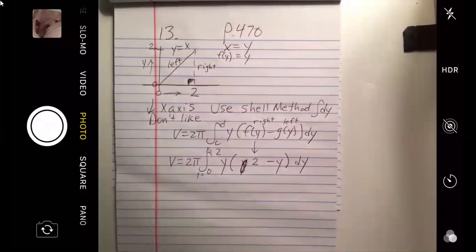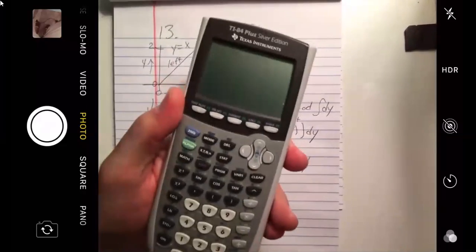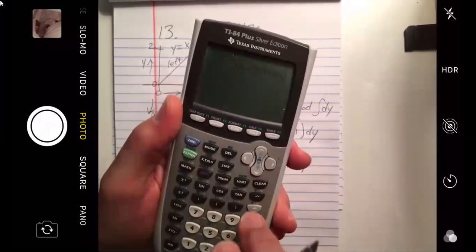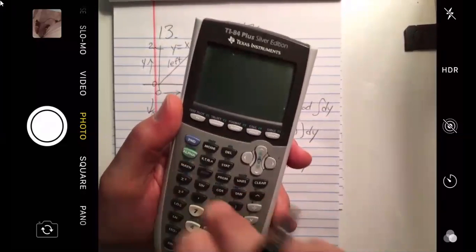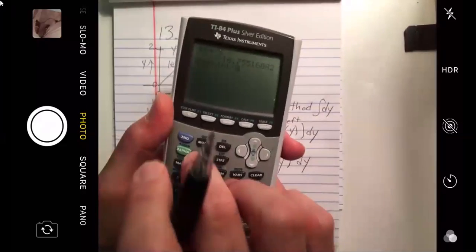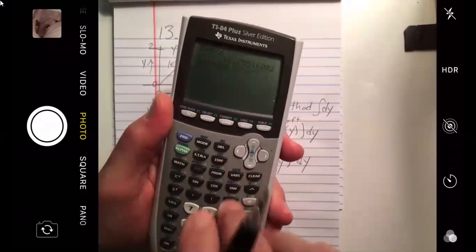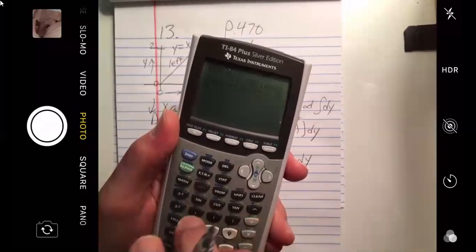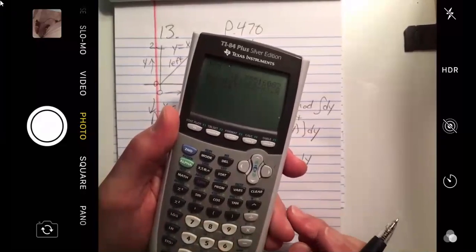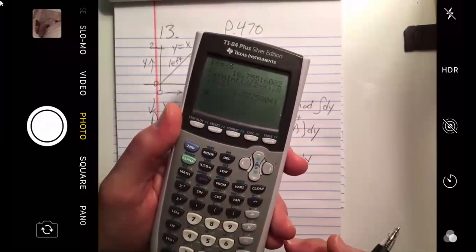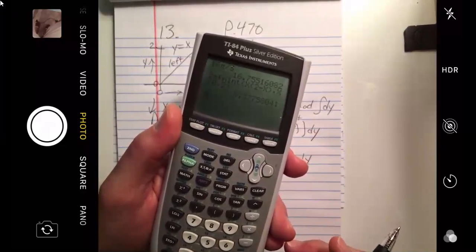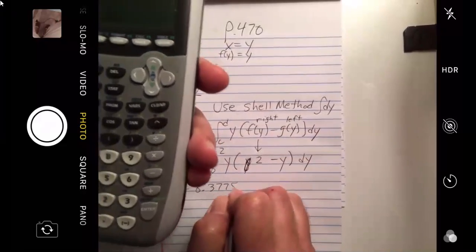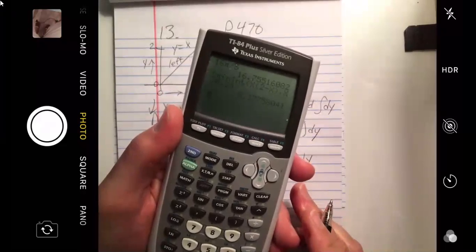Let me punch that out, and again, I'd really punch it in x. We'll get a number, and then I'll set it up the other way. You have 2 pi, math 9. I'm going to use x, parentheses 2 minus x, because you can punch it in any letter you want. Comma x, comma 0, comma 2. Come up with 8.3775. I'll just use that, 8.3775. Okay.